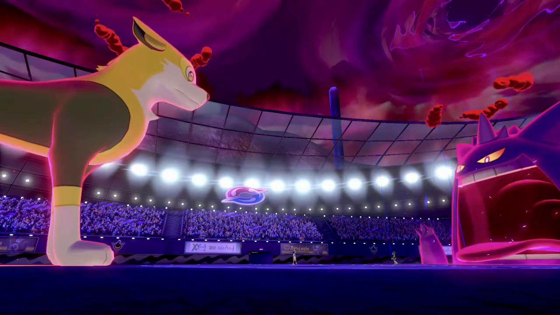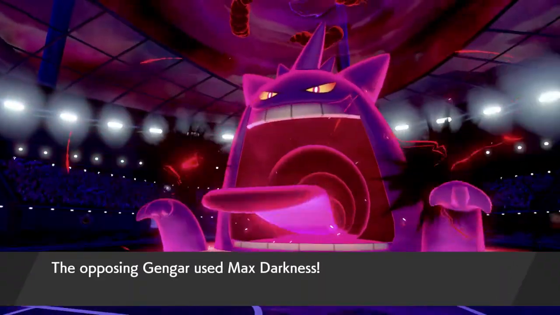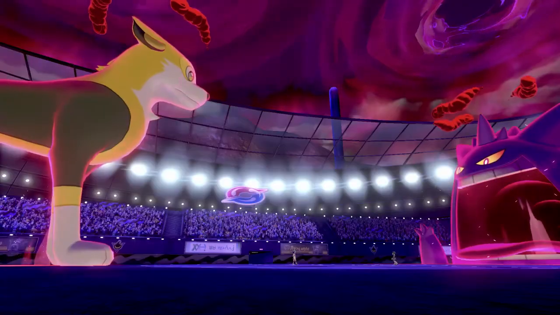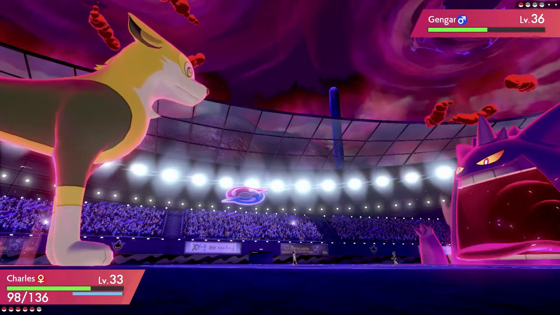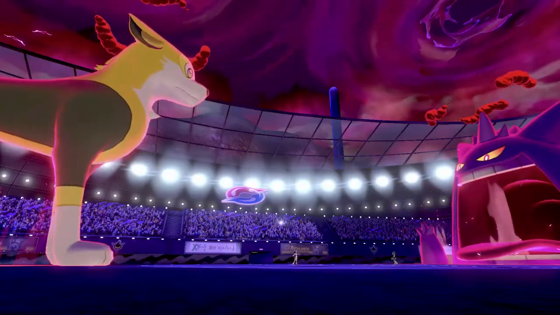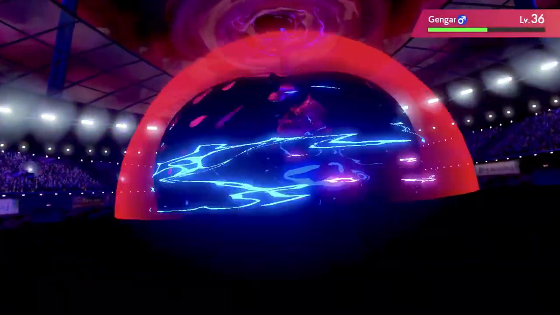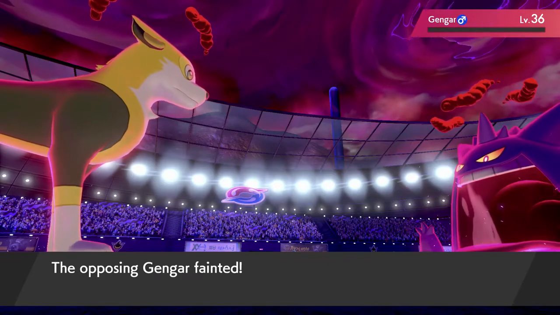It's super effective. Poison Gengar's special defense fell. Oh, that was my idea. I used Max Darkness first. We're just using the same move back and forth at each other. Yeah. Poison Gengar fainted.